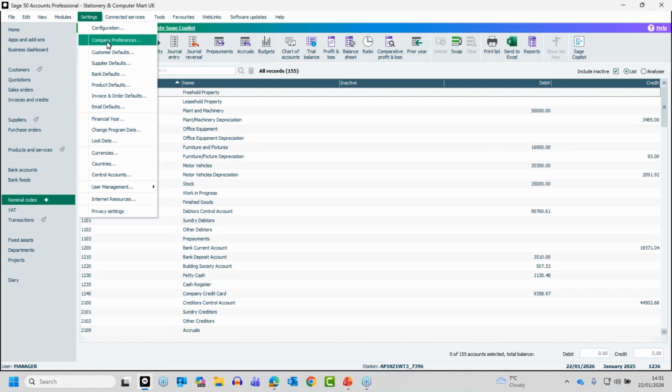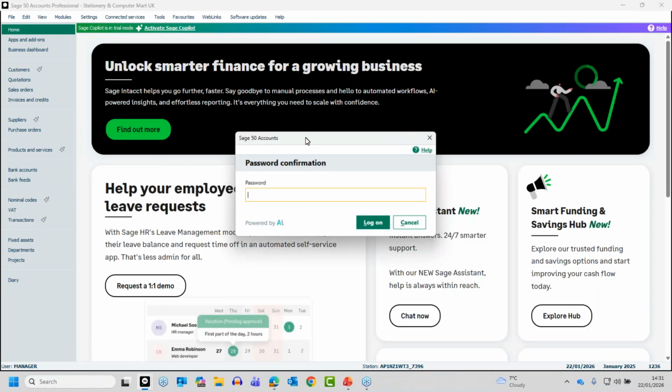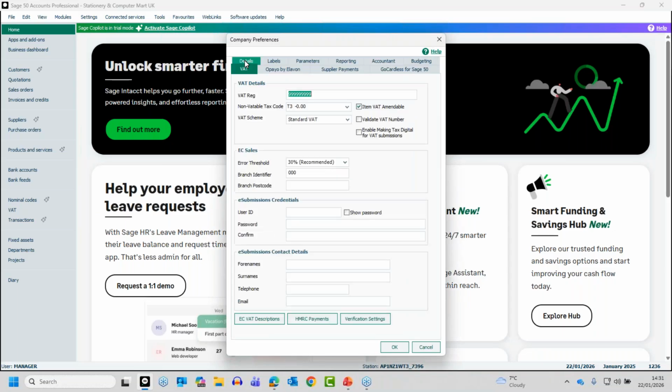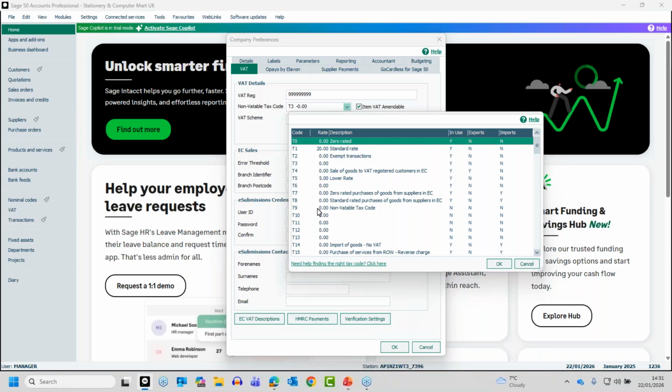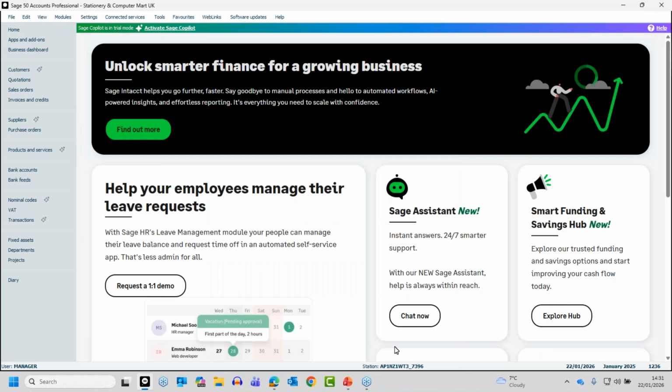So just to avoid any confusion on any future webinars I do, I'll just change that back. So settings, company preferences, onto the VAT tab, and then I'm just going to set that back. Now, if yours isn't set to T9, it means it's been changed at some point. So at some point, someone's gone in there and they've changed it to something else. Sometimes I find that when people change VAT schemes, or for whatever reason they think, oh, actually, I'm going to set that to T0. Or I suppose that's the other common one, having that set to T0. But that's where it picks it up from. So do check your setting if you are in any doubt.